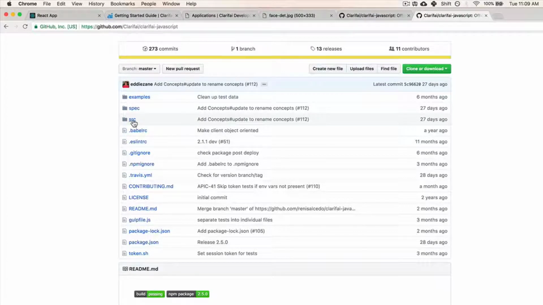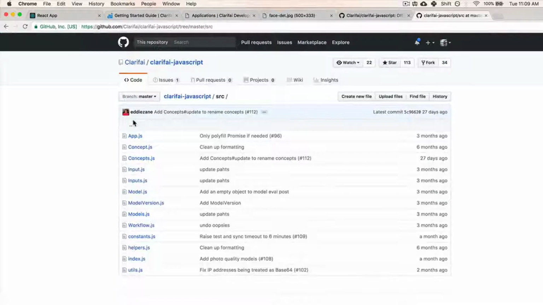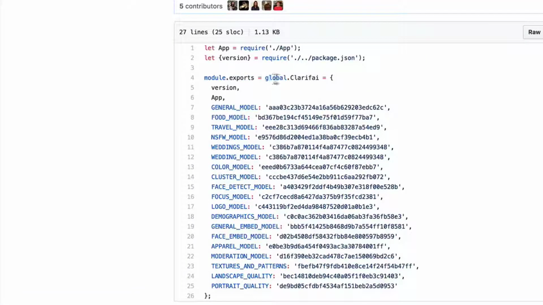If you go into source, as you might remember, and index.js, this is what they're giving us access to. And you see over here, they have exports, global.Clarifai. And here are all their models that we can use. So they're giving us the general model, but you can see we can get the food model, the color model. So let's use the color model for now.